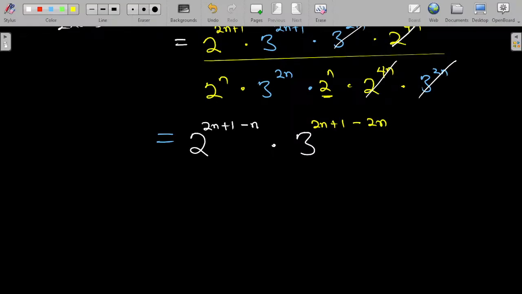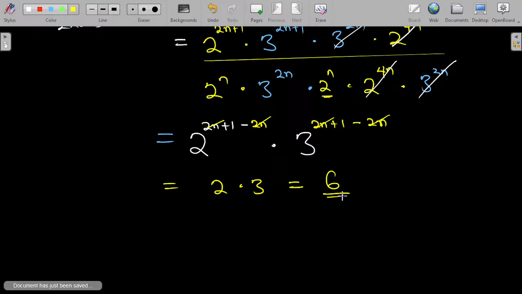You're actually supposed to join the 2 of them. And when you join it, it will be n plus n, which is 2n. So the denominator here should actually be 2n. So it will be minus 2n also. Wow, this is nice. So this 2n will remove this 2n, and this 2n will remove this 2n. So you just have only 2 to the power of 1 multiplied by 3 to the power of 1, which will give us 6.